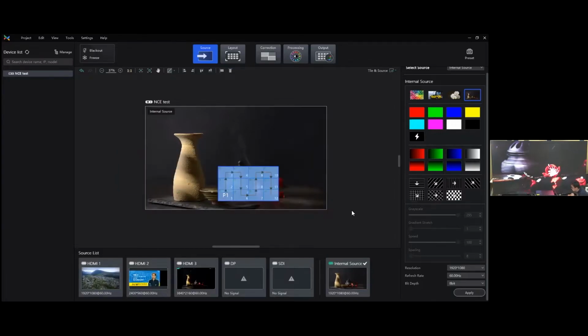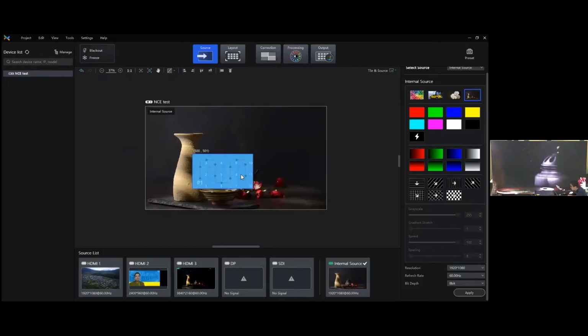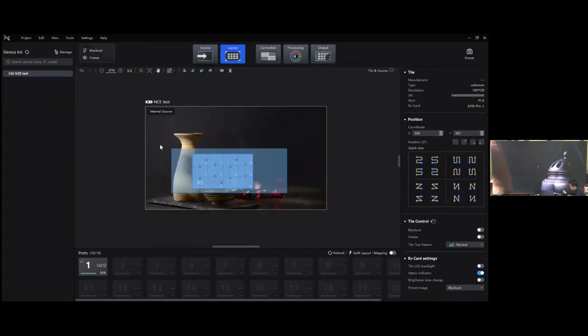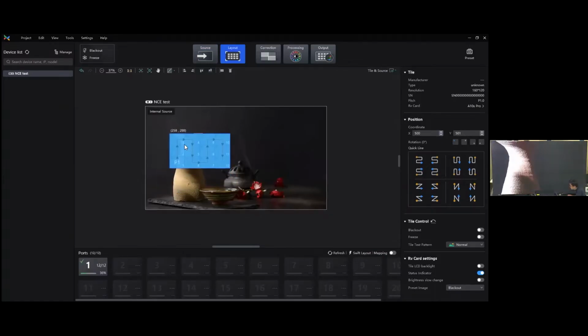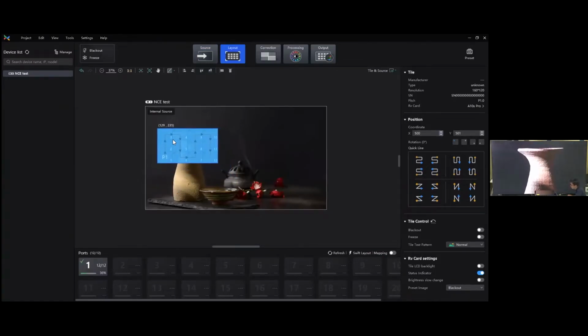But now, because all the content of the video source will be shown on the canvas, you can move to the screen layout directly. Just put the layout of the cabinet, and it will directly map the content to your LD display.